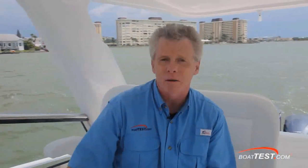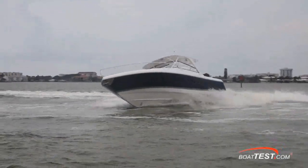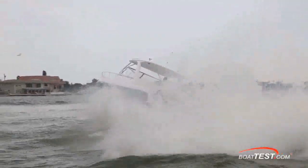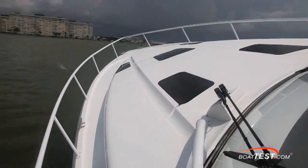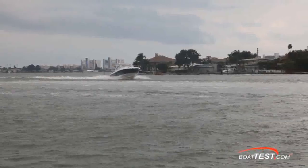Always when I get on a boat with a stepped hull, I wonder whether it's going to have any degradation in the turning performance. So I put the 475 into some high-performance turns, and it was absolutely glued to the water. Puts into about a 10-degree bank so everybody stays nice and planted. You don't feel like you have to hold on for dear life. I did bleed off a lot of speed, so the correct way to enter a turn is to drop the engines down, add speed, enter the turn, and as you come out of the turn and recover, then you can back off on the speed once you come up on plane again.